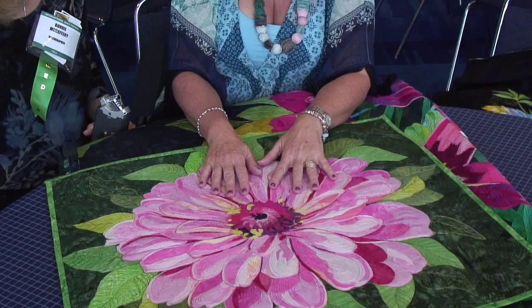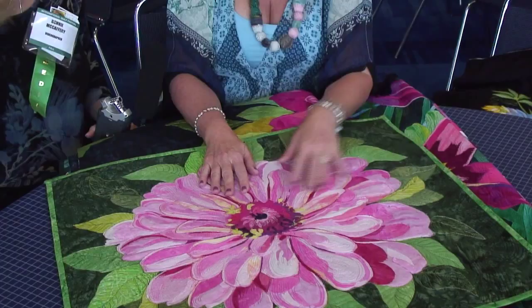I'm painting a painting, and I'm approaching it just like an artist deals with color. Right, but cutting it from fabric instead of paintbrushing it. Oh my gosh, stunning.